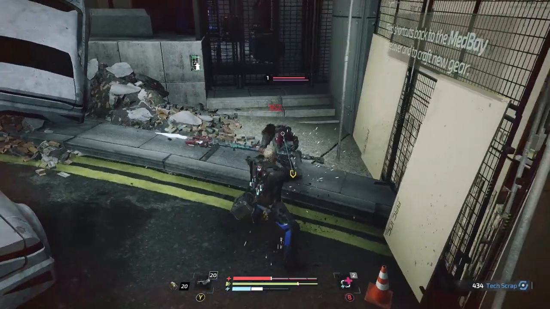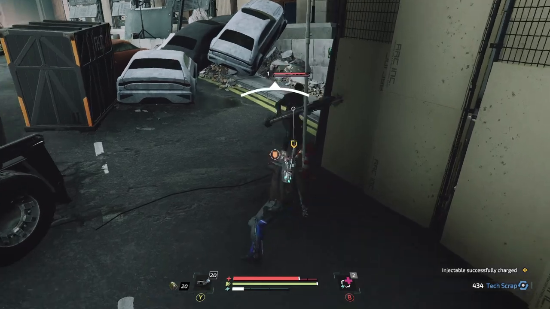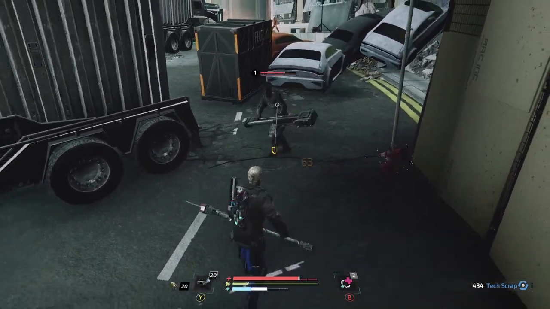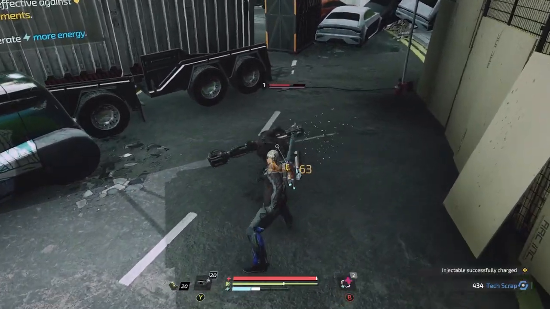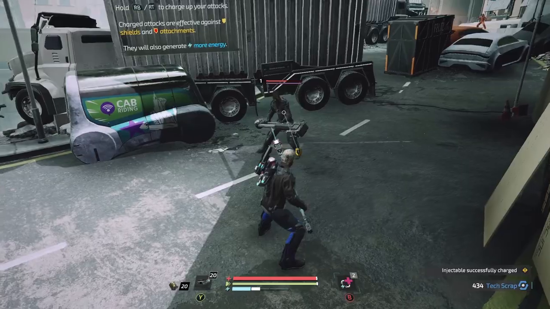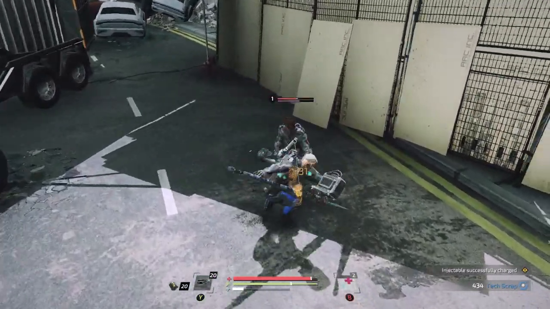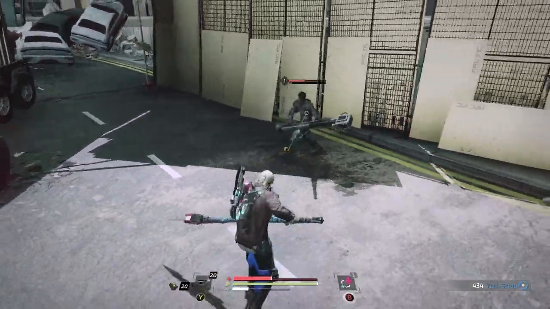Now, if you're feeling a little bit more confident, you can go for the directional blocks. You see I missed mine there. Timing for these guys is a little bit crazy, but if you're doing that, make sure you are at full health. Otherwise, they can take you out. See? No joke, these guys.